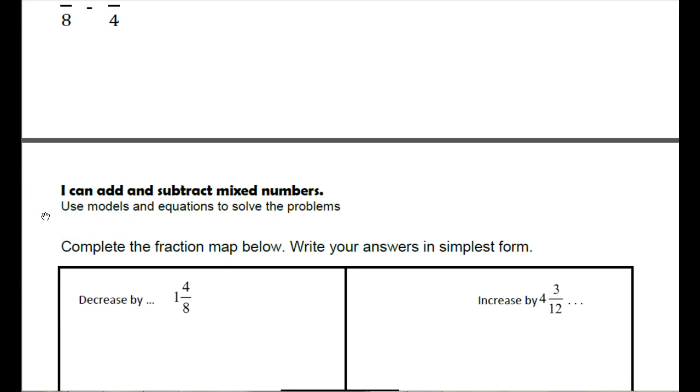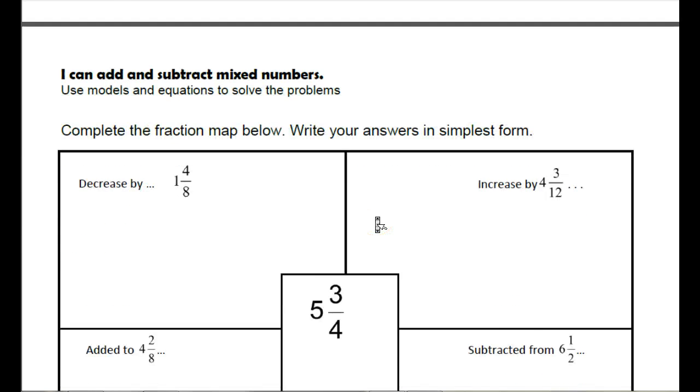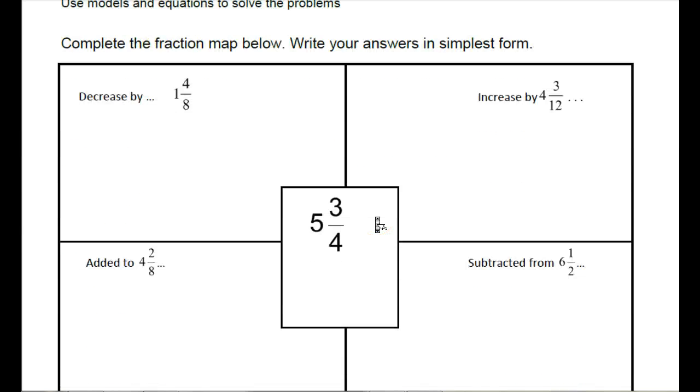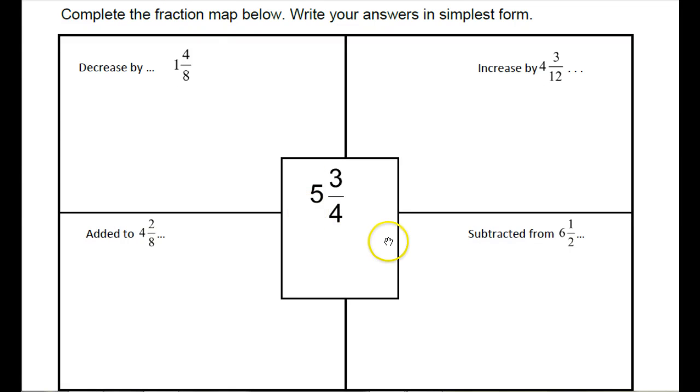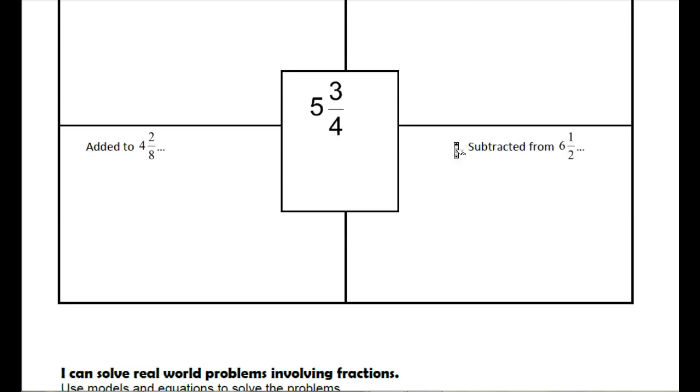The next set of questions, I can add and subtract mixed numbers. So they have a flow map, sort of, where they have a number in the center, and then each box has them doing something. So this one they have to increase 5 3/4 by 4 3/12. And they can use a model, they can use the formula, either way.